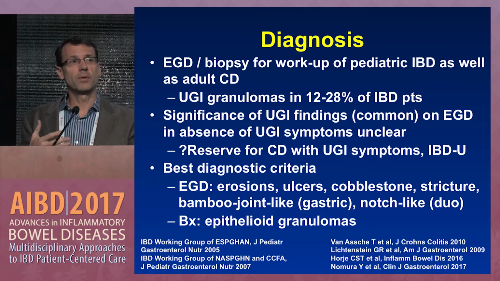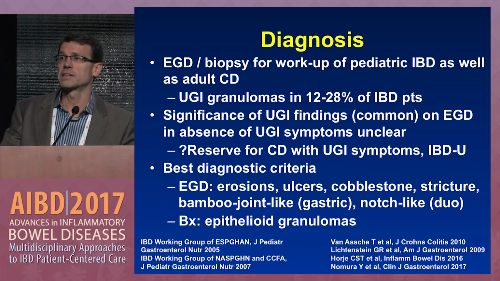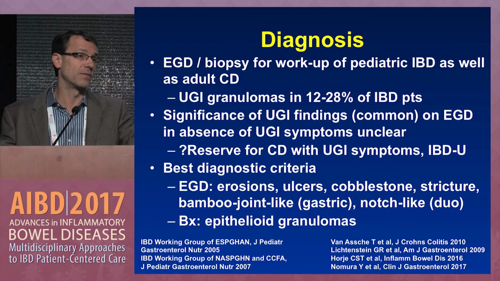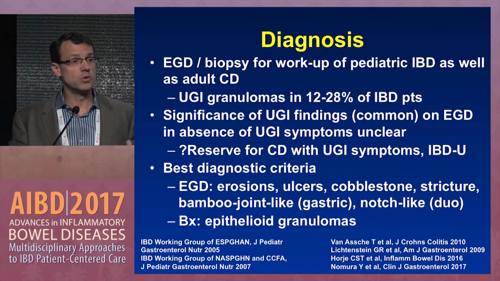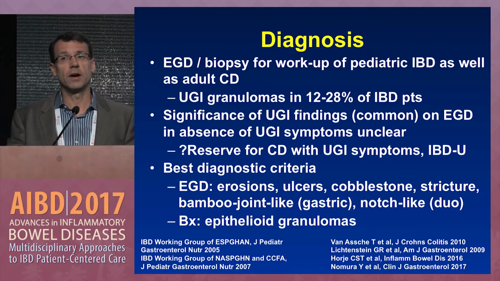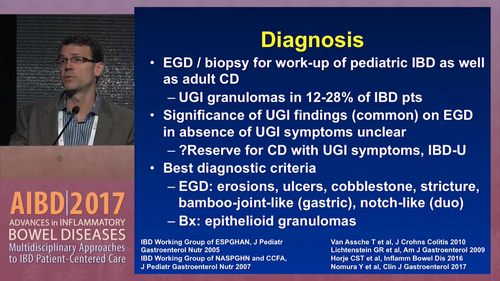Unfortunately, though, because these upper findings are so common, the real significance of doing an upper endoscopy in patients without upper GI symptoms is a little bit unclear, and therefore some actually advocate reserving the use of upper endoscopy for patients with established Crohn's disease who now have upper GI symptoms, or in patients with IBD unclassified to help differentiate between Crohn's and ulcerative colitis.